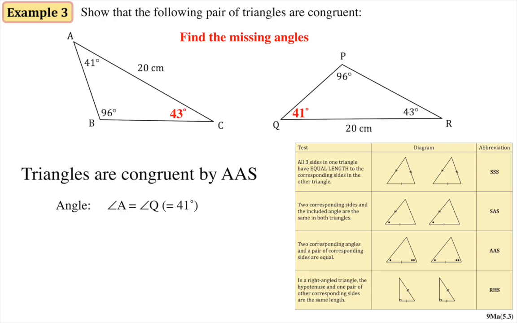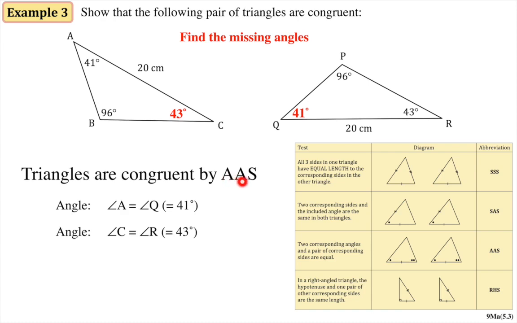And I'm just going to introduce the concept that we're going to be showing in the next exercise in more detail. If these triangles are congruent by angle, angle, side, that A stands for angle. Well, tell me 2 angles that do match up. If I chose angle A, and I could choose any of these 3 angles, it matches up with angle Q. So I say angle A and angle Q are equal, they're both equal to 41 degrees. That's the reason they're equal. They're both 41 because I can see it there.